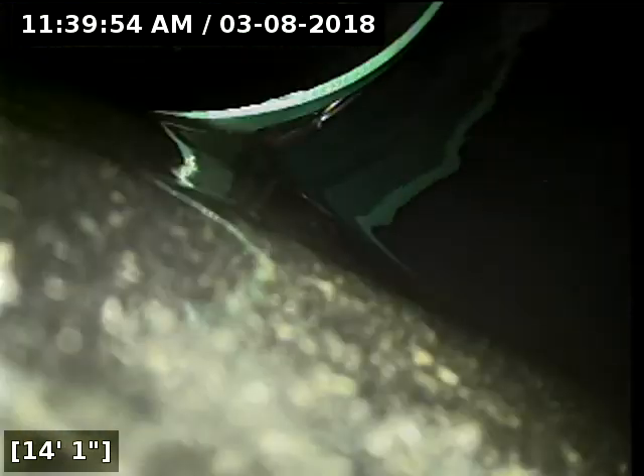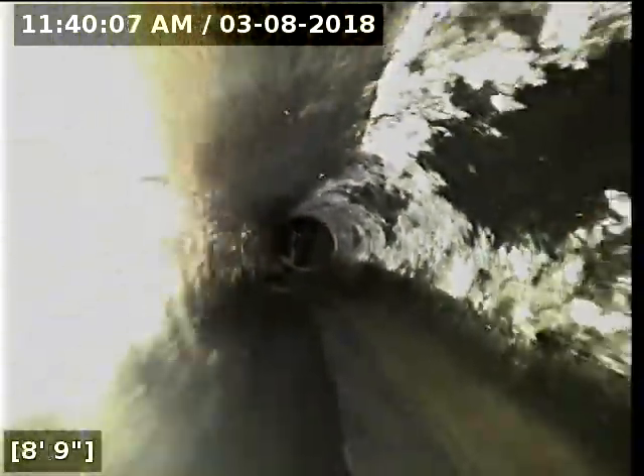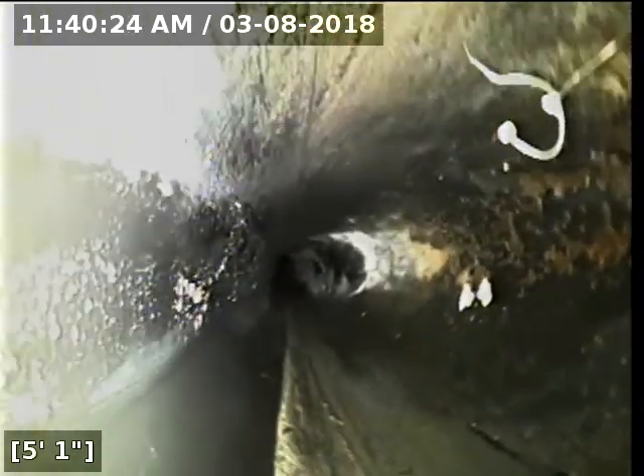We have a tiny amount of standing water right here at the transition point — it's very common, probably 80% of lines I scope have some right here. You've got two different portions of line installed at different times and very rarely are they totally perfect there. That's no big deal whatsoever. It usually takes about five feet of pipe with at least three-quarters to one inch of standing water before you get debris building up. This right here is just stuck to the surface of the pipe — looks like possibly hair, dental floss, or cobwebs. That's not roots or anything.